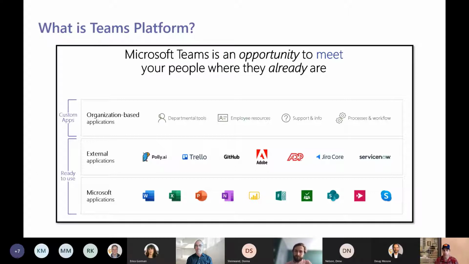So, quick example there is you probably co-authored a Word document or a PowerPoint in our project team channel, or maybe you've transformed a manual business approval process with a Power App, or even interacted with a self-service bot to get your pay and benefits information from like a Workday or ADP as an example. So that's kind of how you can start to think about Teams as a platform a little bit.